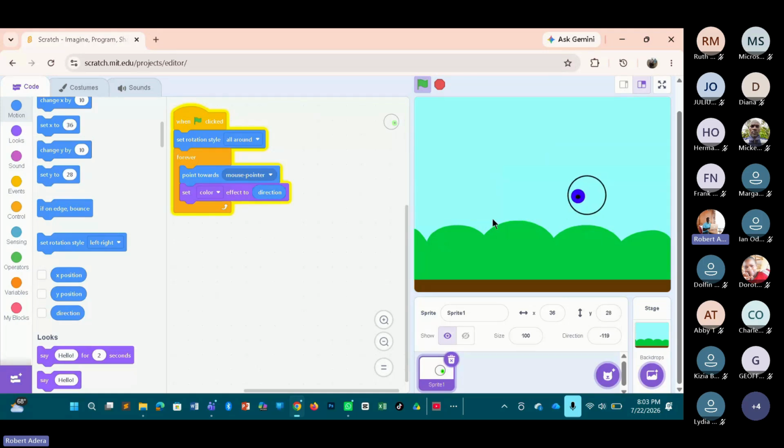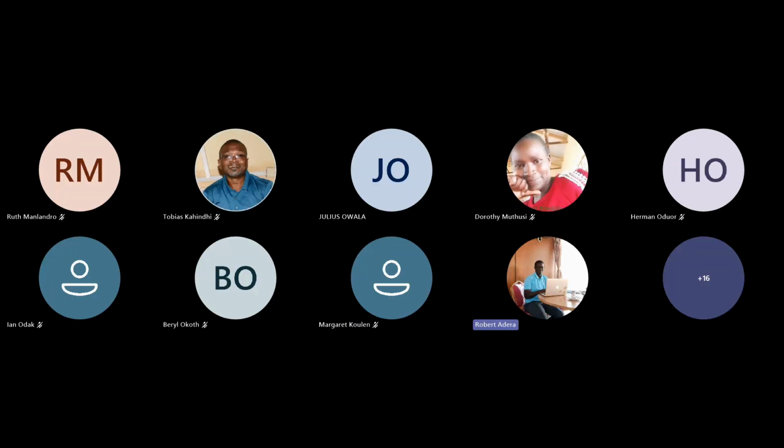Now, remember I said this one is forever. So it will keep on moving like this as long as the mouse is still moving. So I can stop that. If you click stop, even if you move the cursor, nothing will happen. Now, you can also do this. If you want to operate with two sprites, you come here where the sprite is, right click and duplicate, so that you have two of the sprites. So when I click the green flag, you can see what happens with the two sprites. Very beautiful. Julius, back to you.